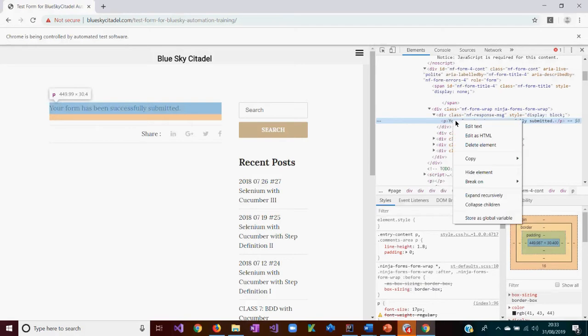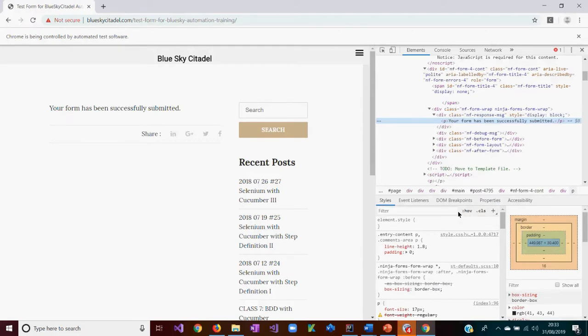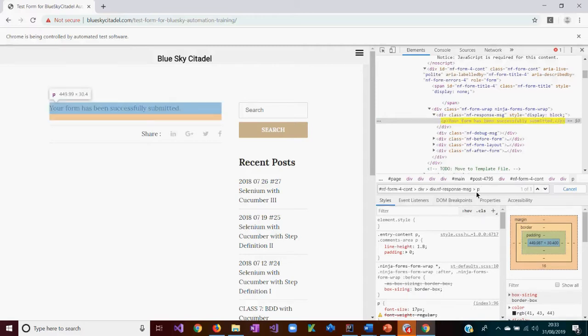Okay, this one. Then you can copy. I'm going to be using CSS selector. So you Control F and paste it. I can edit.